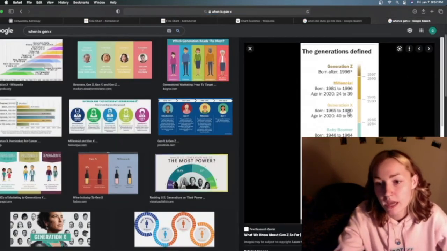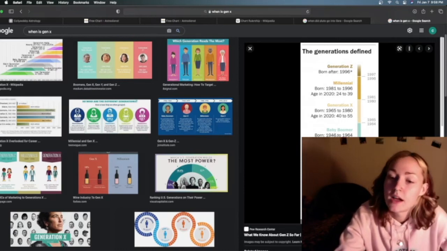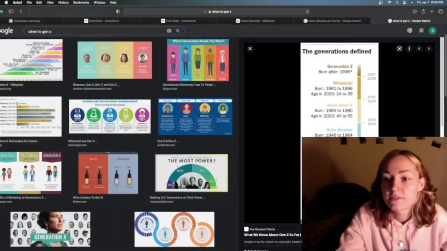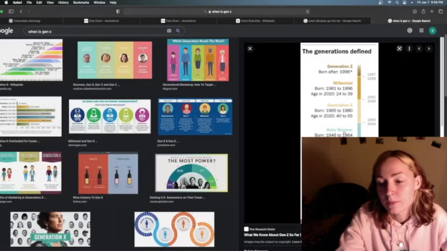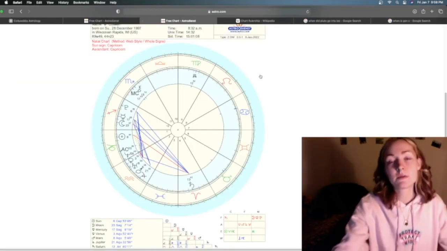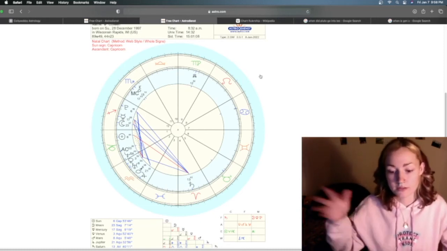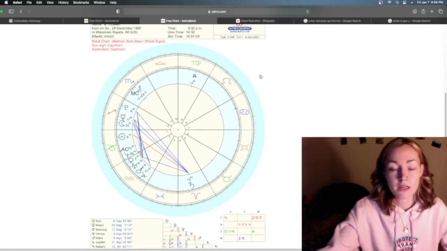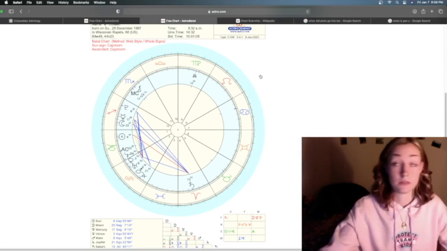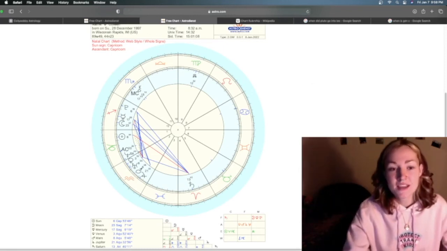1971. So again, pretty close, not quite dead on or anything, but then I just looked up when Pluto went into Leo, and it was 39 to 58, which would be the baby boomer generation. And that's the one that doesn't line up so perfectly. That's more because people obviously associate baby boomers with war, and the influx of women getting pregnant from men after they were gone for a long time. Ugh, I don't know, I hate how I worded that. But anyway, so those are generational planets.